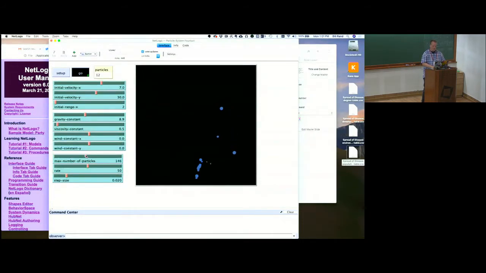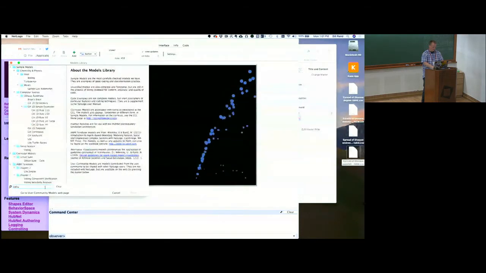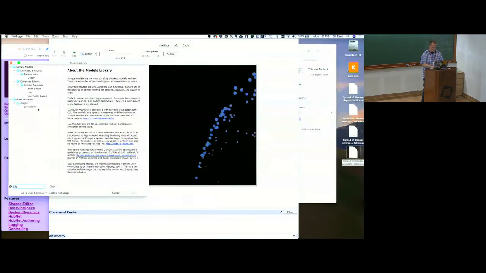You can also, so the thing about particle systems, I can start to do things like put a wind in, right? And change the direction fairly easily. Because all I'm doing is modifying the XY coordinates of each particle as it goes along. But I did want to make sure and to show you the game of life.